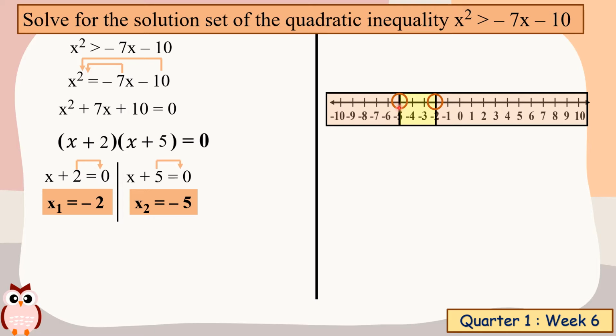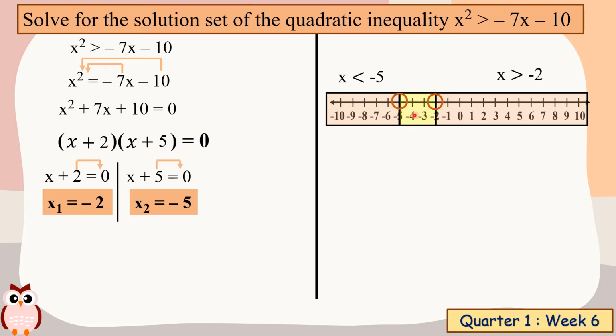From the left side of negative 5, as you can see, these are the possible values of x that are less than negative 5. So pag nasa kaliwa po, these are the values that are lesser than the lower root that we have, that is negative 5. Then on the right side, these are the numbers that are greater than negative 2. So we can say that the inequality of the given graph here is x is greater than negative 2.